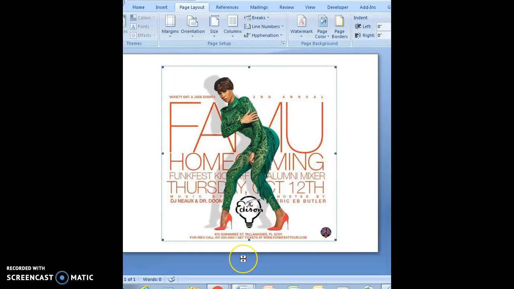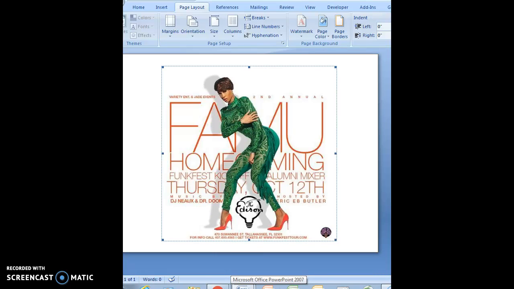Number three, the proximity. Because the picture lays over and covers up much of the text, you really can't read a lot of the words, such as homecoming, kickoff, Thursday. And then number four, you'll see that there are differences in the alignment: the text is left edge justified and right edge justified at the top, and then at the bottom, in the middle, it's kind of centered and stretched out to make the text bigger. There are different examples, and then the text at the very bottom is centered again. So the text is kind of going in, out, in, out, in, out to try and go around the model that's featured prominently in the center.